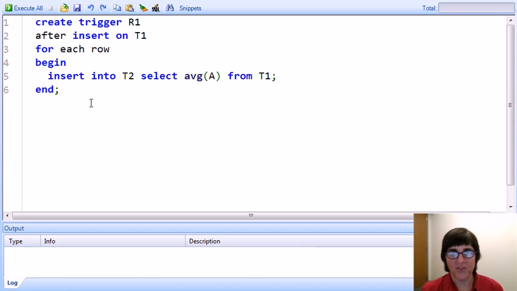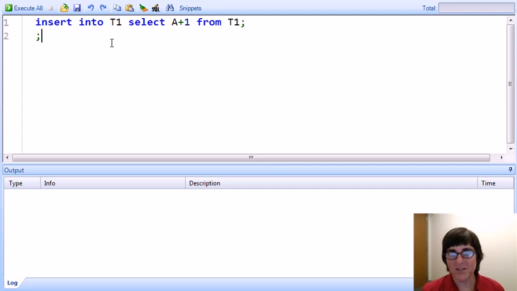If triggers followed the SQL semantics of being activated at the very end of the entire statement, so the entire batch of inserts, then the average values that we insert into T2 would reflect the average of the 4 1s and the 4 2s, so it would be the value 1.5. However, what SQLite does is activate the trigger after each tuple-level insertion. So as we insert the 2s, one at a time, an average will be inserted into table T2, and the first average will reflect having 1 2 in table T1, the second will reflect having 2 2s in table T1, and so on. I think you'll get the idea when I show what happens.